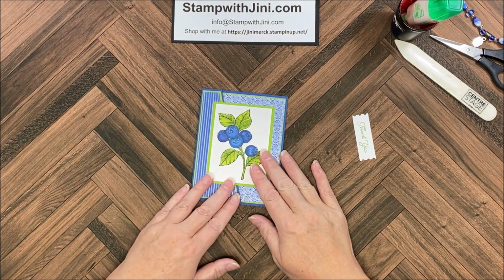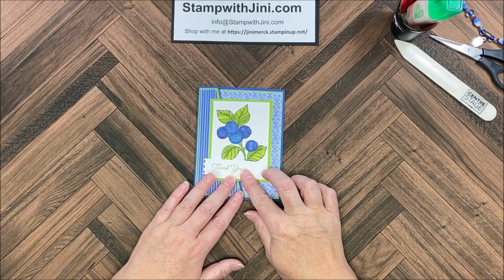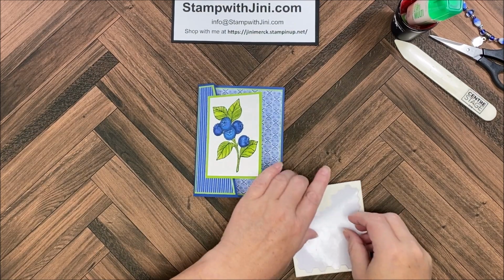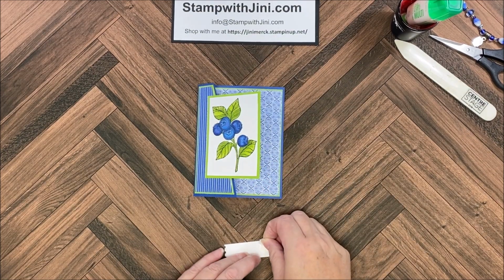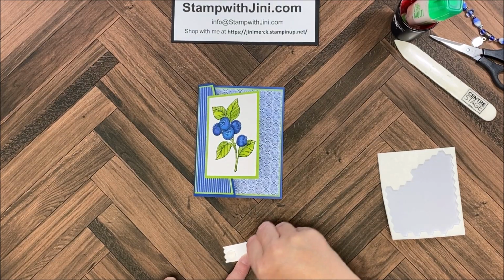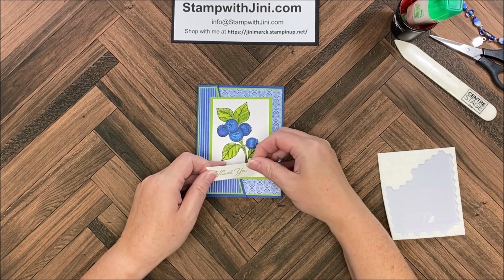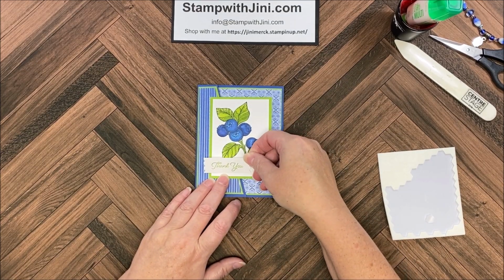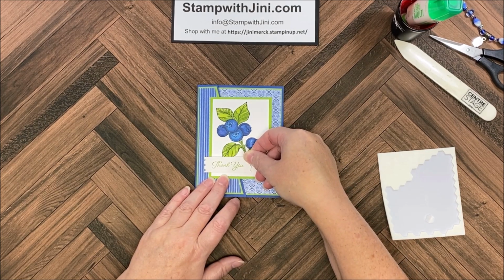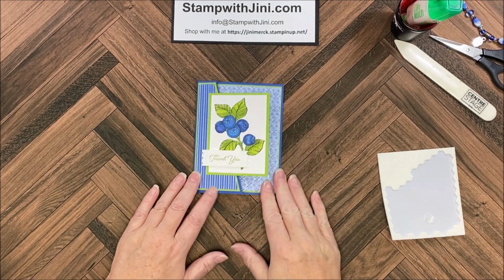And if I set it down straight, you'll see it is perfect there with no adhesive sticking out. I've got that finished, and I'm going to pop up my sentiment a little bit, and I want it hanging over the left slightly. So I'm going to bring in my dimensionals. Now I don't need to worry about where I put these because it's going to be on the one flap, and I am not worried about adhering my card closed. Let's see, so I'm going to put it just like so, a little bit up so that you can see that stem peeking out.